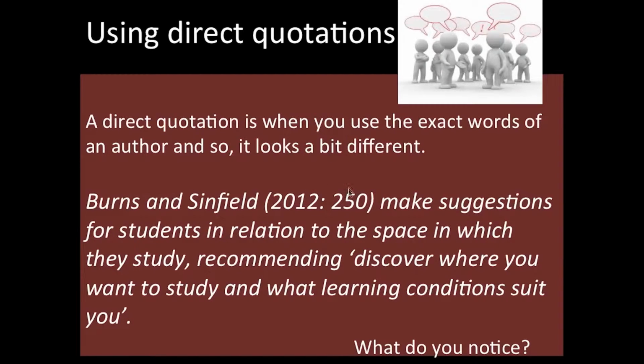And when you use word for word somebody else's writing, you must show very, very clearly that it's their writing and not your writing. And you do that with those inverted commas, and you do that also by putting the page reference. You don't need the page reference again in your final reference section, but you must have it here. Sometimes, of course, you will see people perhaps here, where I'm indicating just after that inverted comma, perhaps having a bracket saying page 250. And that's okay too. You can decide yourself whether you want to have it here or whether you want to have it here, all right? But the principle is the same. That page reference needs to be there.